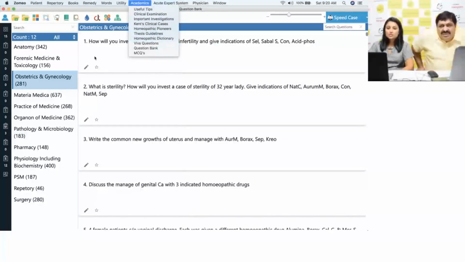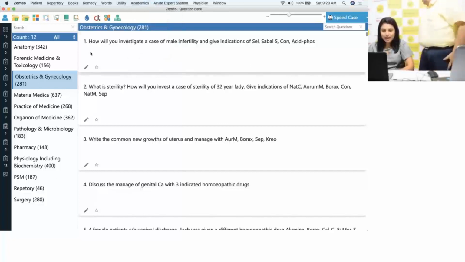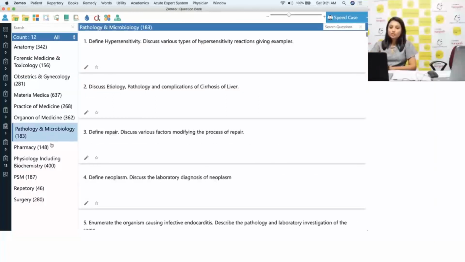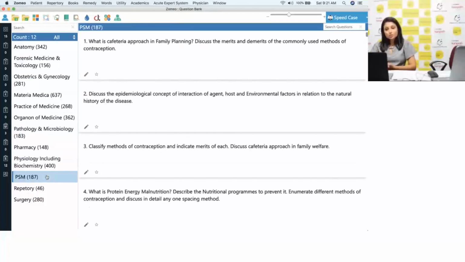Yes, sure. So what I have opened is the question bank. In the question bank, we have included a lot of academically related questions, not just the homeopathic section, but even the non-homeopathic sections, like practice of medicine, pathology, physiology, preventive and social medicine. This is of great use to teachers when they want to teach or set papers, because it becomes easier to refer to these questions.